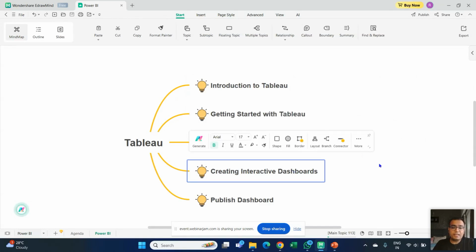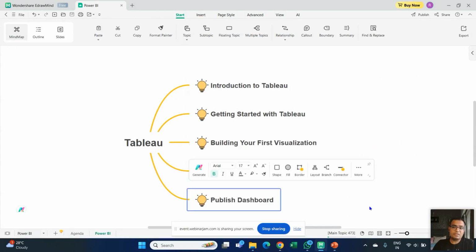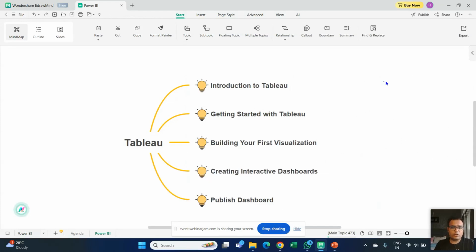Then creating an interactive dashboard. There are two different things. One is to create a visual, right? For example, a pie chart is a visual. Now, if I combine 3 or 4 or 5 visuals, which I call KPIs of a business, that becomes my dashboard. And then lastly, we'll see how to publish this report, how to extract this report, and how to use this report for our business purposes, right? I hope the agenda for today, the 1 hour that we are going to spend together, is what we are going to cover.